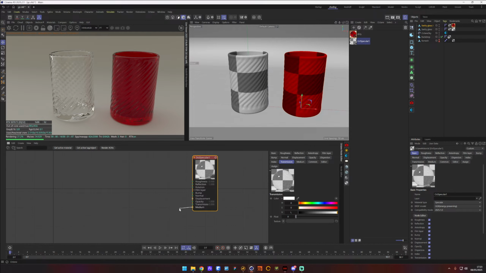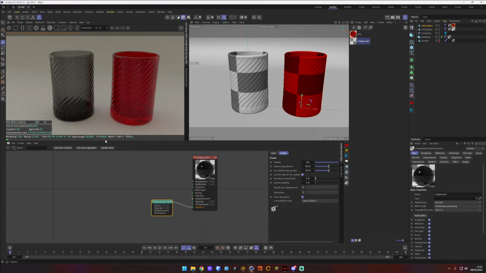So basically the medium just says, in this case an absorption medium, so scattering is for scattering subsurface, random walk is a different version of subsurface. Random walk's very, very good, and volume is for volumetric stuff, but we're going to go with absorption because we're absorbing light, which is what you do for water, glass, anything transparent.